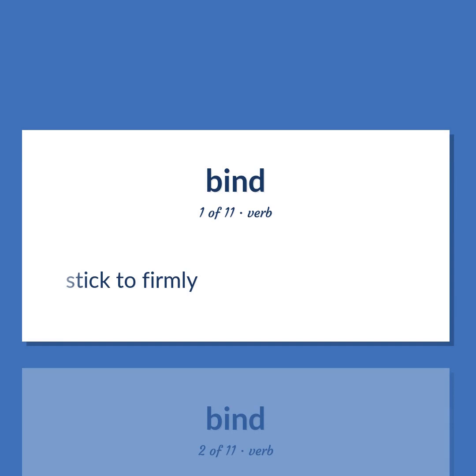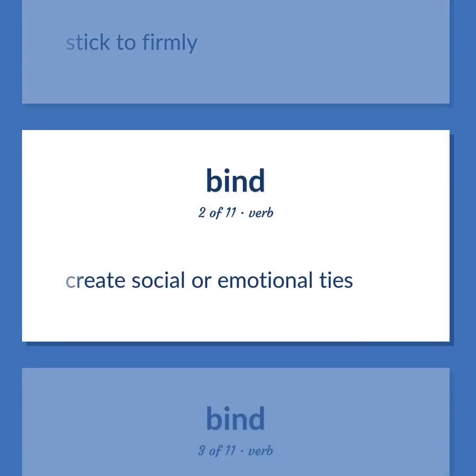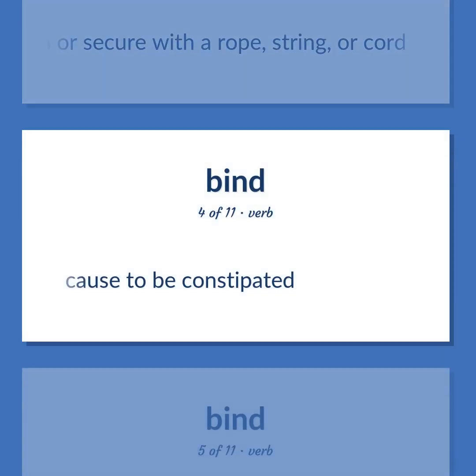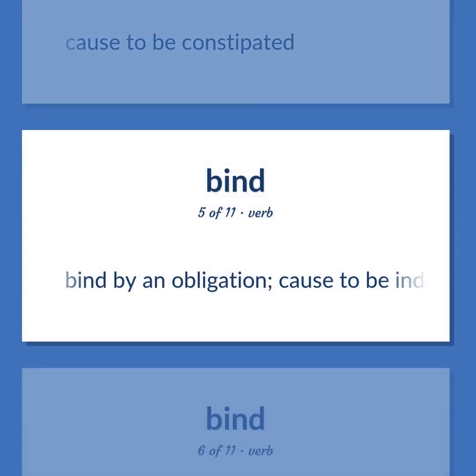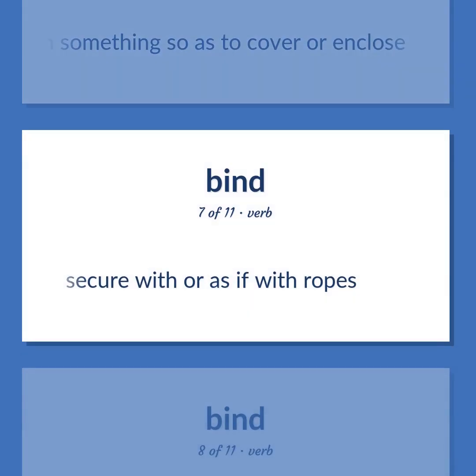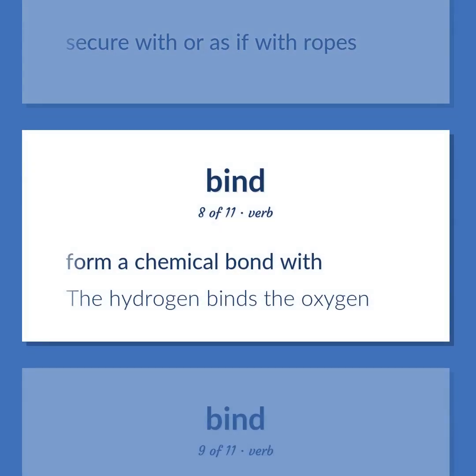Stick to firmly. Create social or emotional ties. Fasten or secure with a rope, string, or cord. Cause to be constipated. Bind by an obligation. Cause to be indebted. Wrap around with something so as to cover or enclose. Secure with or as if with ropes. Form a chemical bond with.